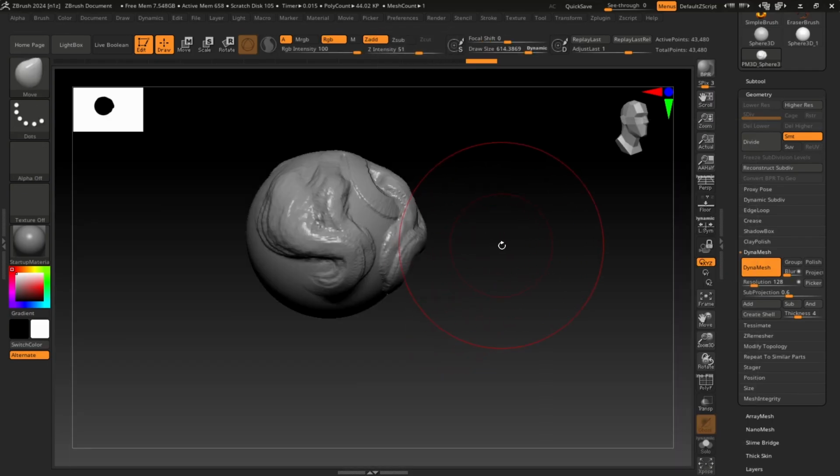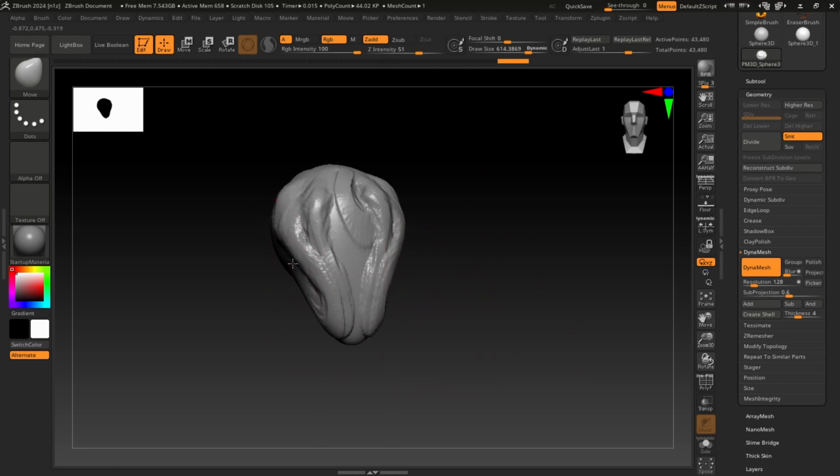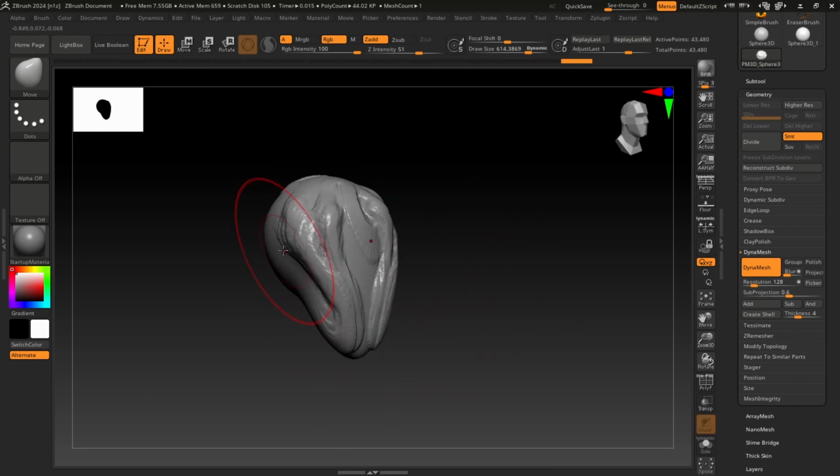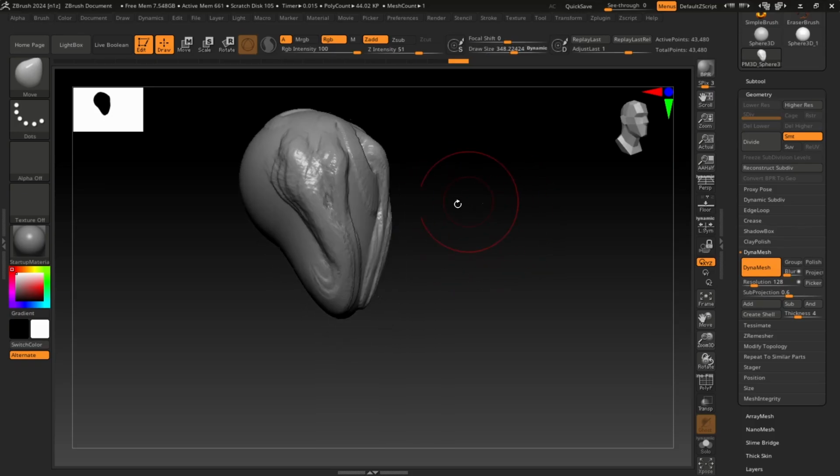I can use the move brush, again B and V, to move this mesh inside symmetrically. BCB, clay buildup brush.